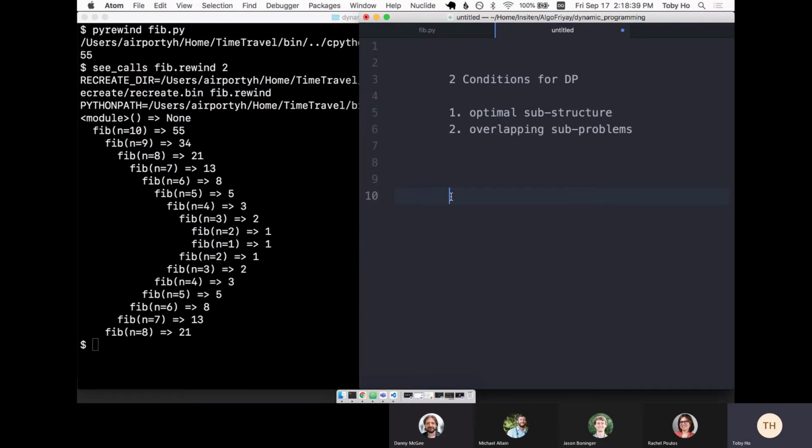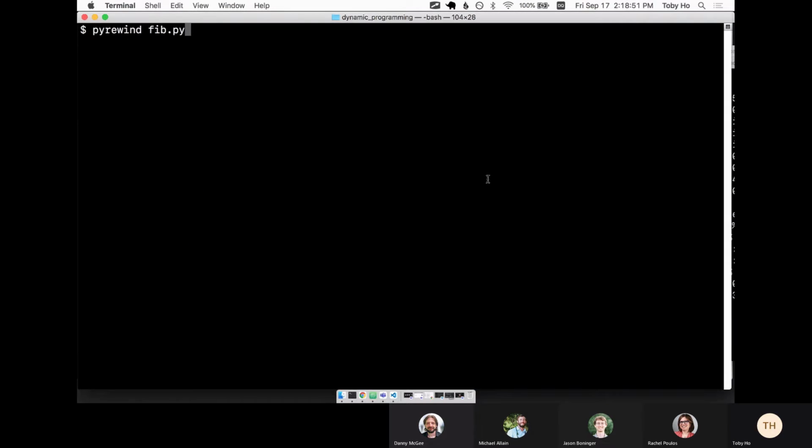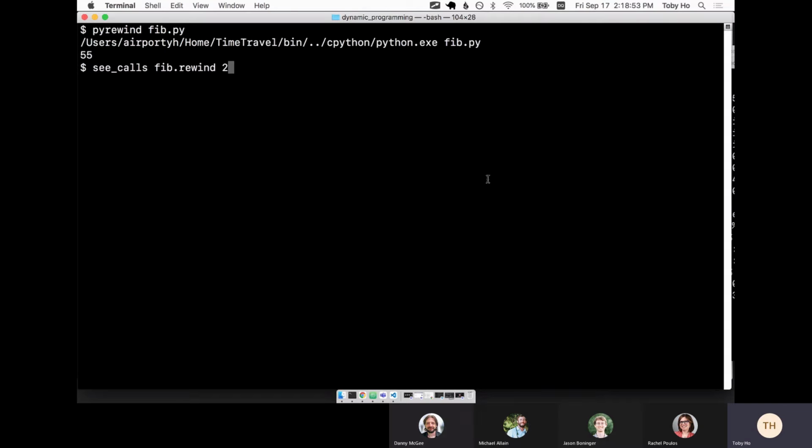What does overlapping subproblems mean? Overlapping subproblem is actually exactly what you saw when I did this without caching. I'll do it again.